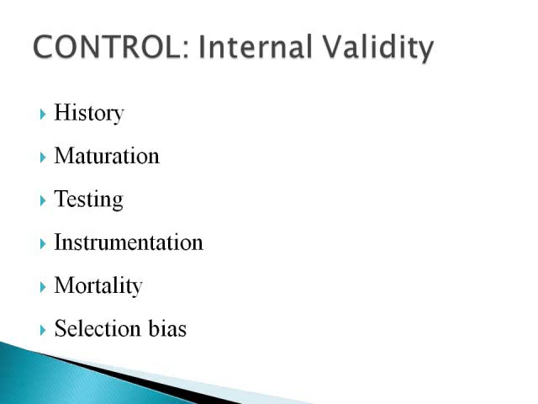The next threat is testing. Changes in the dependent variable that result because it is being measured or because of the measure itself. Perhaps giving a questionnaire raises the consciousness of the participants in terms of what's being studied. Hey, I never thought about that before. Maybe I better. And now the thinking about it is changing their response to it. Not your intervention, just the fact that you're asking about it.